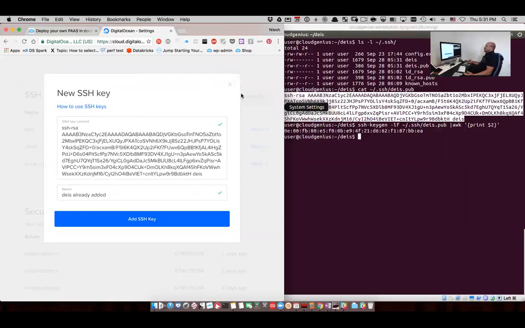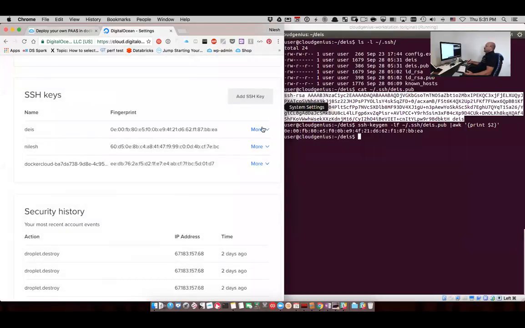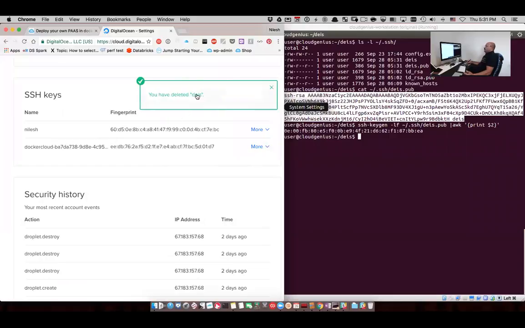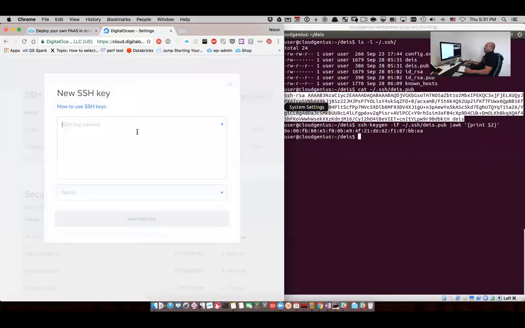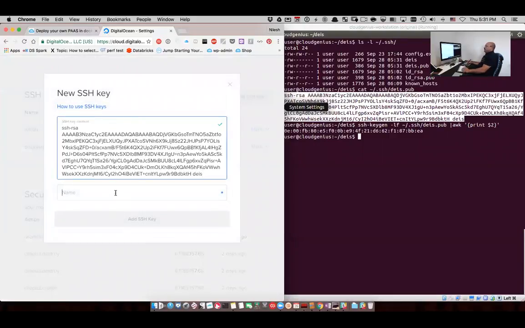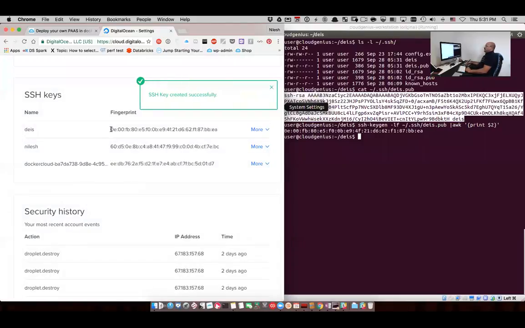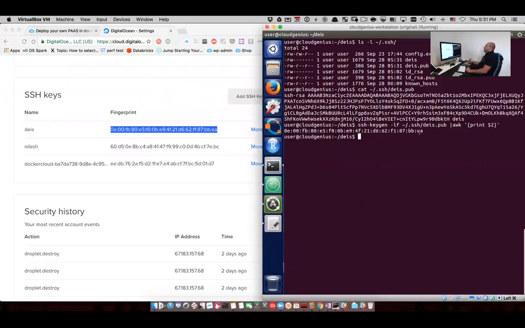And that's the logic. So I'm going to delete that key, and now I don't have that key anymore. I can now add the key and it'll add comfortably. I'll say days and add the key. It will generate a fingerprint right there for me. It matches the fingerprint I generated locally. They're basically running the same command to generate a fingerprint, and that fingerprint is what we have, this line here, which matches that blue line on the left side.